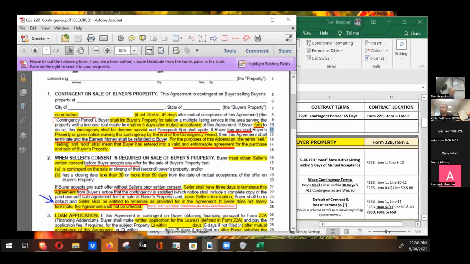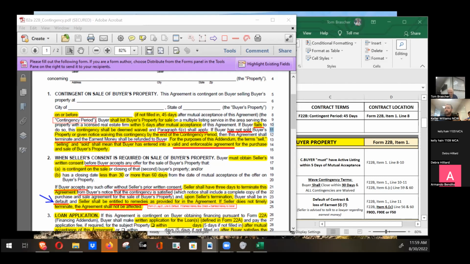I have not had missed my 5 days personally. And I have not coached anybody that has. Okay. Yeah, because I just wonder how many buyers, because I've seen plenty of contingent contracts, plenty of 22Bs come through. And I do wonder if the buyers understood that, because I've seen a few where technically they were out of contract, where the buyer did not list within 5 days. And unless I wasn't paying close enough attention, they then changed the timeline.